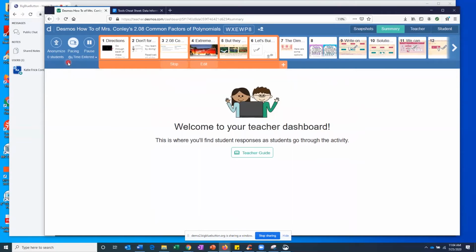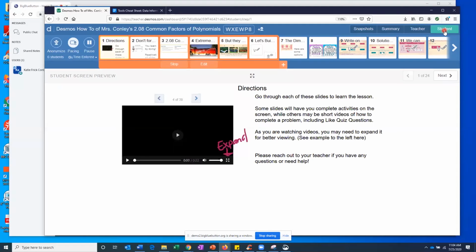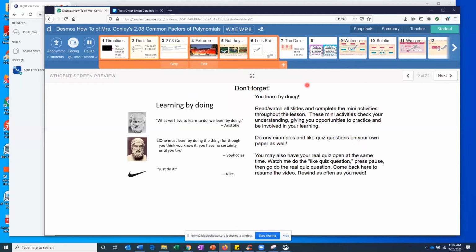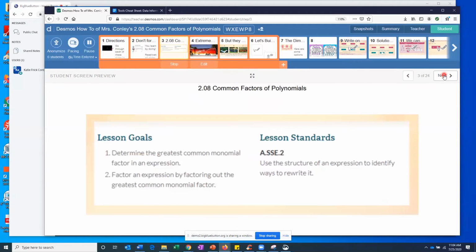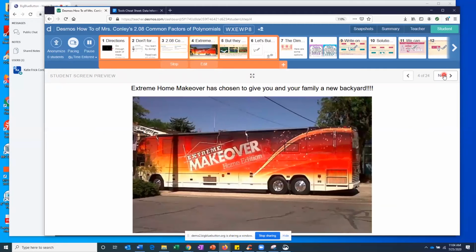and your students' names would be over here. Right now, there's no students in here. I can show you one that looks like that. But as you're working through this with your students, just go to student view and you can go through these slides with them. Remind them that when they want to make the picture bigger, they just click expand. This is a slide I put up every day for my students so that they know what the Desmos lesson does, why they're doing it, and the lesson standards and goals. And then this one was a little teaser to what they were doing.